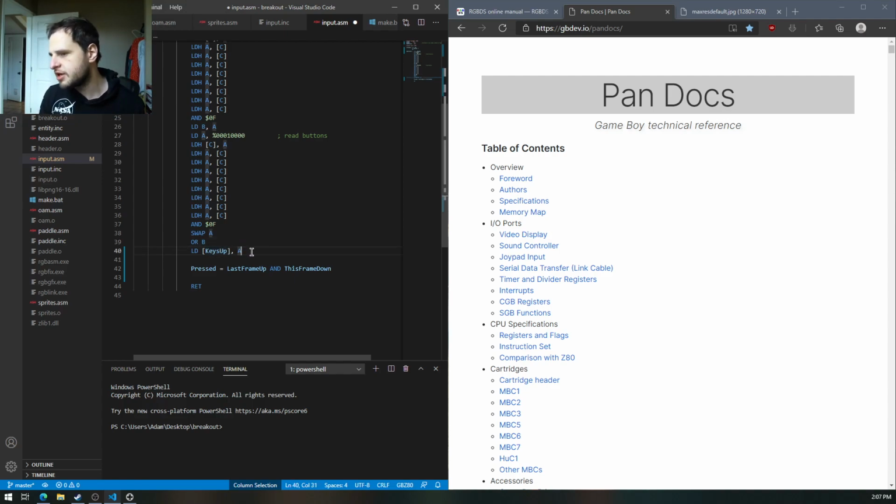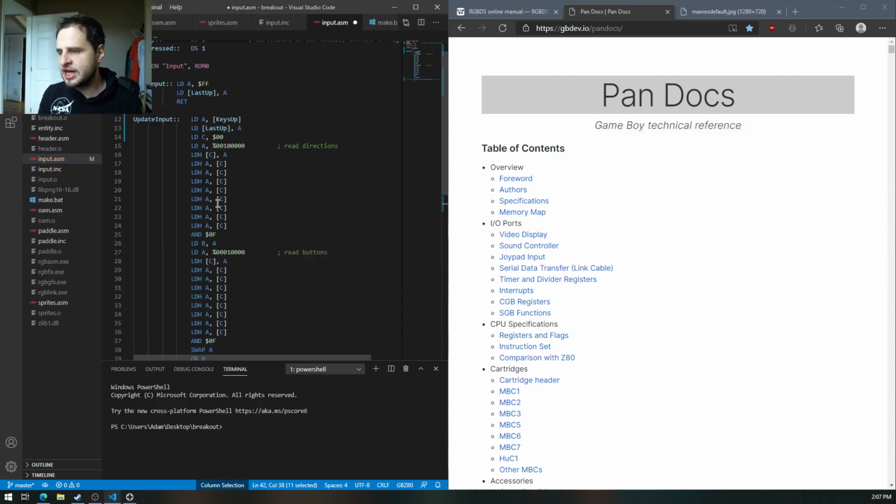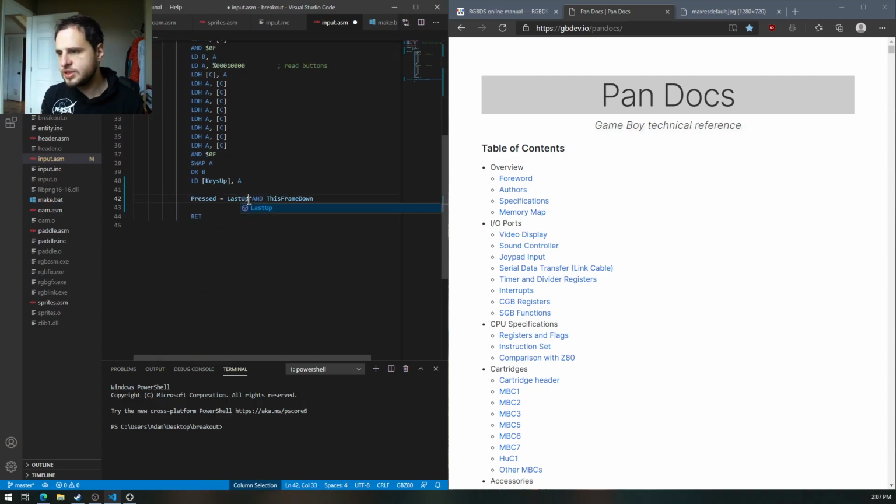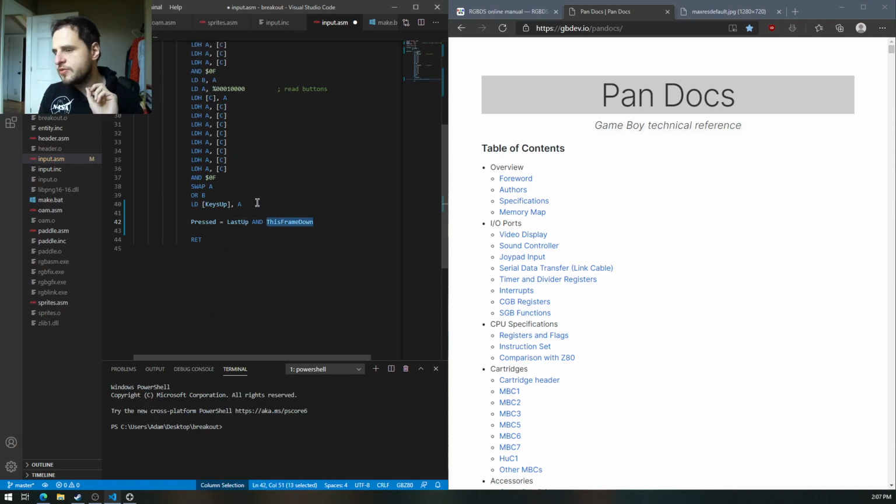It's just a little clearer. That also makes this logic easier to think about, because we actually will have last up. So we don't need to do anything to adjust this. This frame's down state we can get really easily just by taking the complement of keys up, so that just equals not keys up.